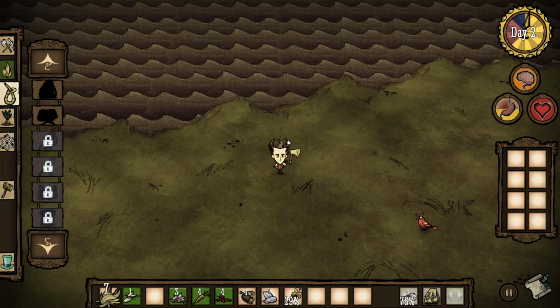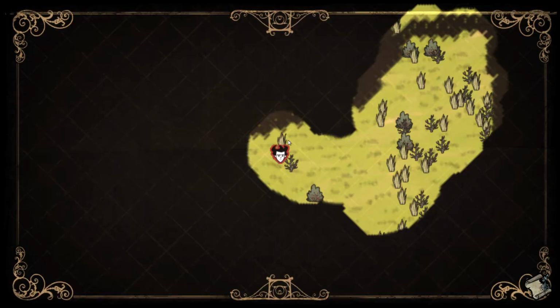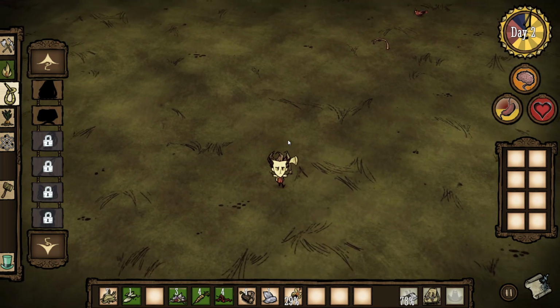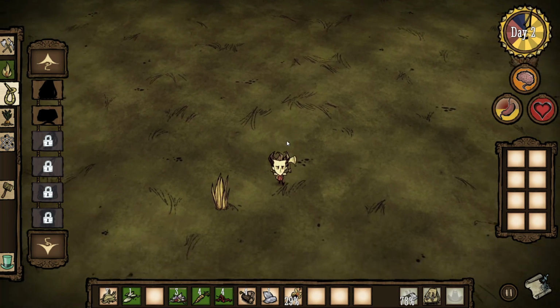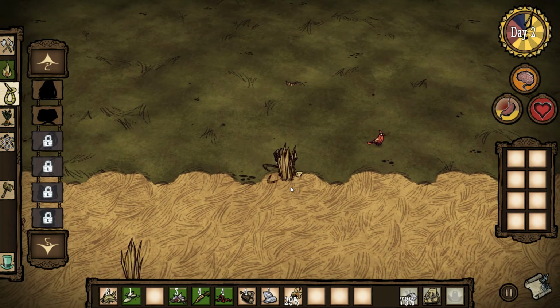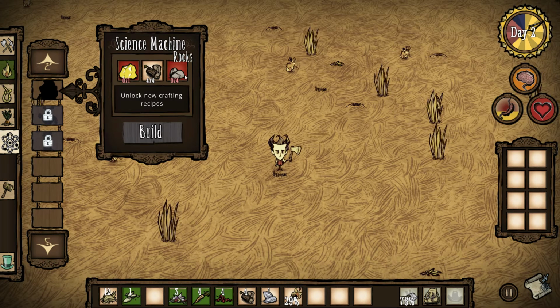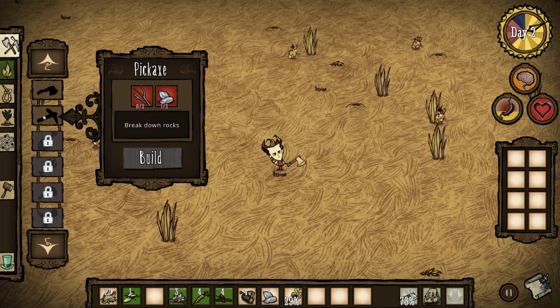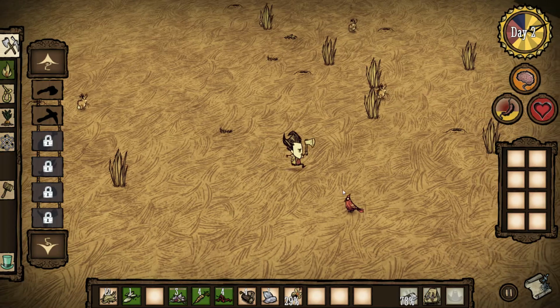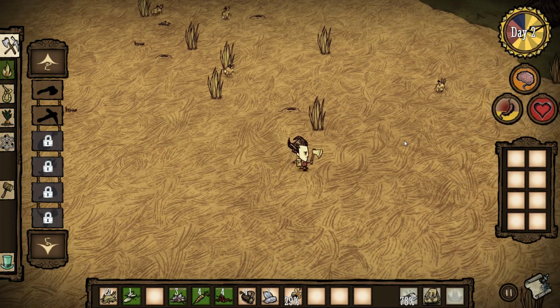Let's keep picking things up and start thinking about a place where we will form our house, if you want to call it that. I haven't encountered any hostiles yet. That's good for the time being. To craft a science machine, we still need rocks and a gold nugget. To have that, you need a pickaxe to mine things. And to have a pickaxe, I need twigs and flint. So let's base our search on that.